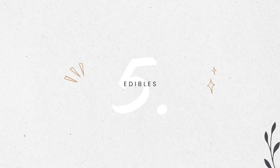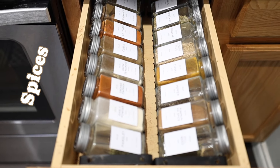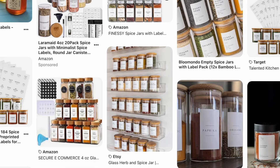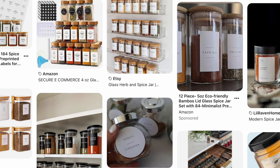And then we have the edibles. Spices play a huge role in a capsule kitchen. The goal for spices is to bundle them into a cohesive, organized unit, just like everything else. This can be challenging given that spices often come in different sizes, shapes, and colors, which is why uniform spice containers and organization is so popular and tends to be really beneficial. I recommend using jars with labels that come with blank options for the one-off spices for your own personal needs. Avoid using labels that you never actually use — if you never use dill weed, there's no sense in having a jar with a label for it.